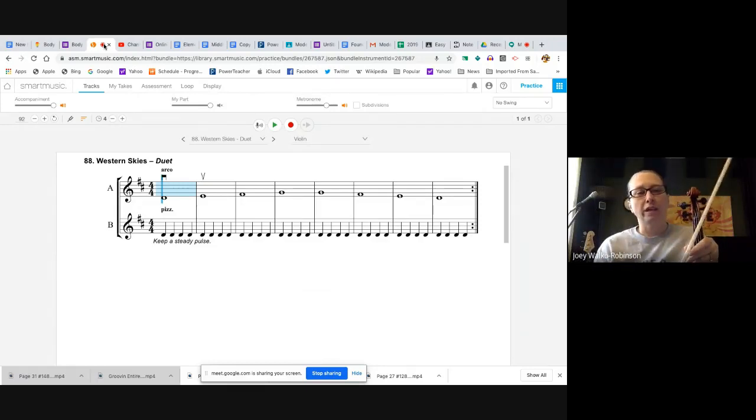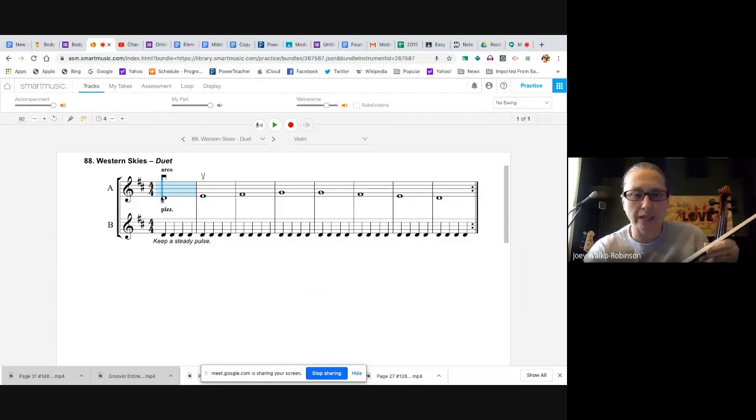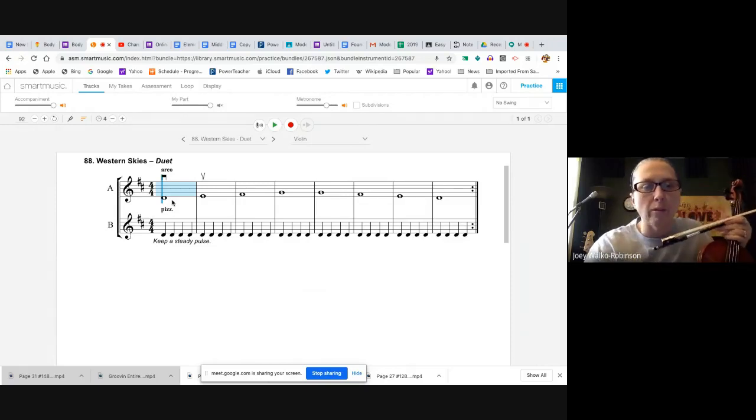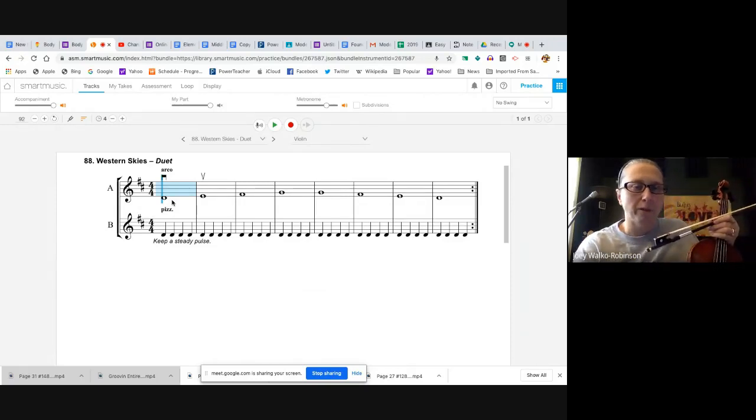So I'm looking at number 88, and I'm looking at the A line, and I'm noticing that all of these notes here in the A line do not have any stems on them, and that's because they're whole notes. If you remember our whole notes, when we did them, I think on page 7, our whole notes are 4 beats long each. So we're going to go really slow with our bow, and we're going to make sure we count for 4 beats each of these notes. Let's take a walk through and read through them.